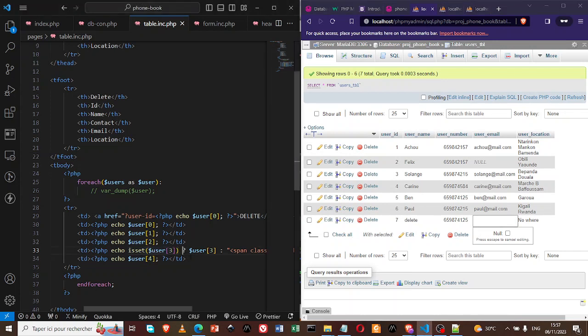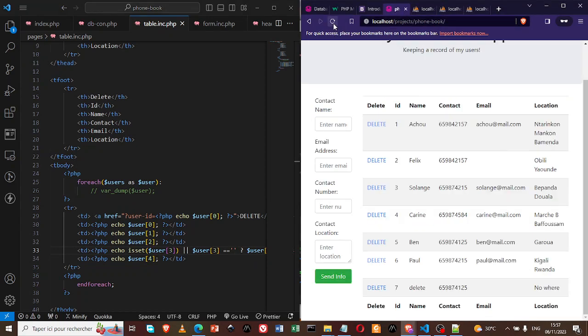So if I really want to catch that too, I'll say if that value is null, or that value is equal to nothing, show no email.